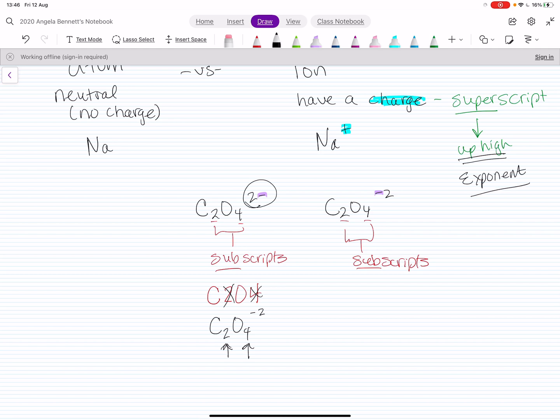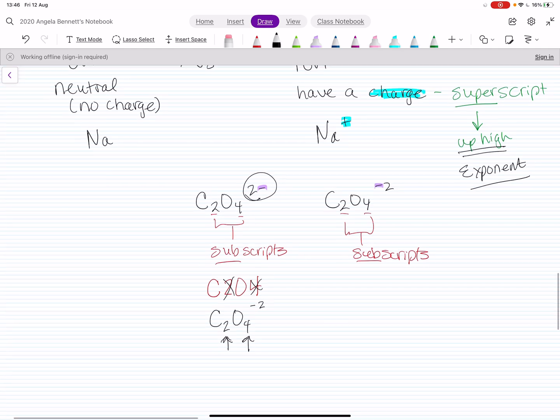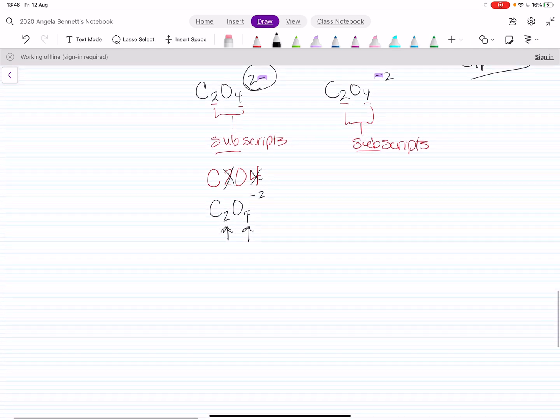So you have a list that's printed out for you. That list you need to be able to tell me everything on it. So if I give you the name, you need to be able to write the entire symbol for it and give me the charge. Or if I give you the charge, you need to be able to write the name. Either or, you've got to be able to go back and forth with them. Like I said, I did make a Quizlet with just those particular polyatomic ions on there. But the keyboard just doesn't give me the option to do all the superscripts and subscripts. So it is there to help you sort of memorize them, but make sure that you take a look at that list and you practice writing them out.